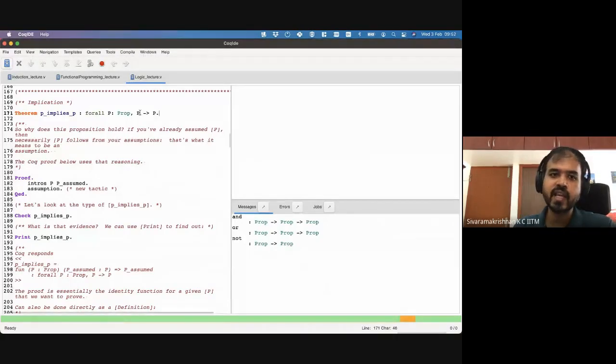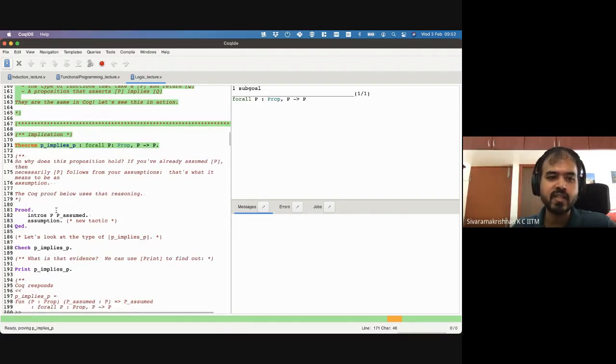Intuitively, since you know P is true, then P holds. You are given a proof for P, and you just return the same proof. Or if P does not hold, false implies anything. So P implies P holds. That's the intuitive argument.